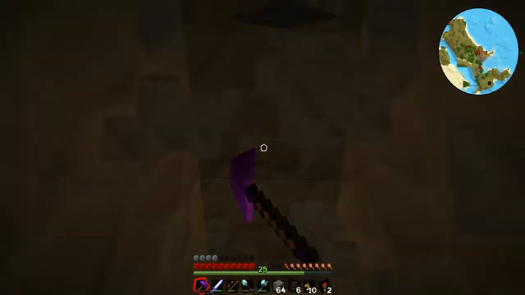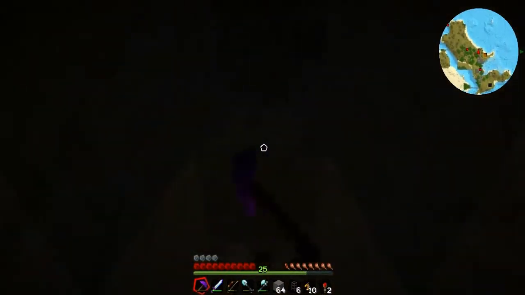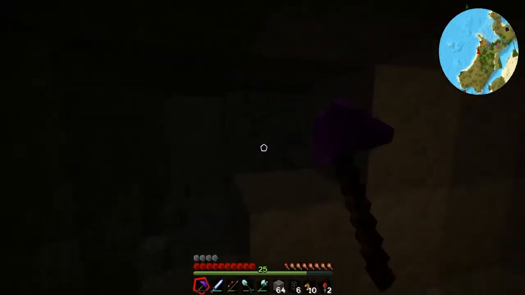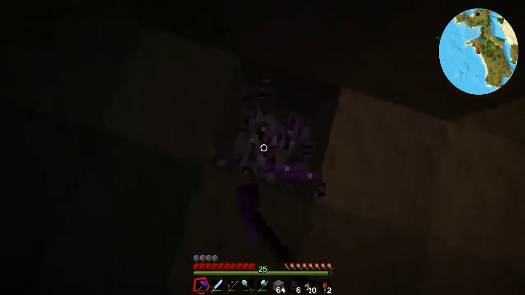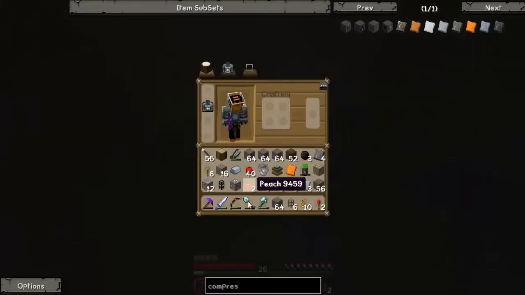Alright, let's just put this there so I can see. There's some coal. Again. And no iron. Gosh. Oh, there's amethyst. Screw aluminum, we've got too much of that.